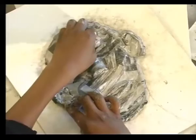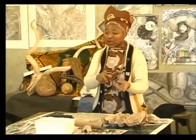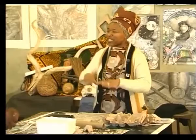Since you are now finished with putting up the papers to stack into your relief sculpture, now we're going to go a step forward. We're going to use color to create the real features of the face, the highlights of the face. That means we're going to use what we call tonal values. Do you know what tonal values are?